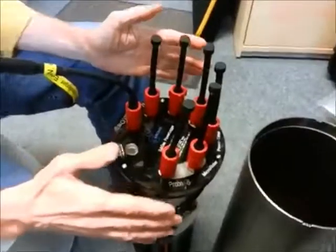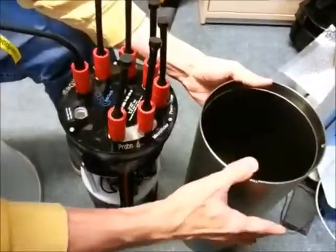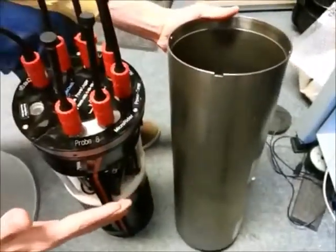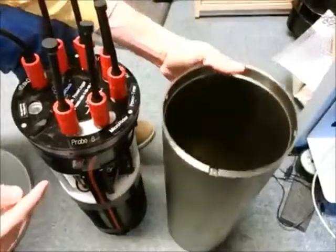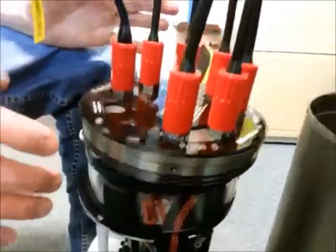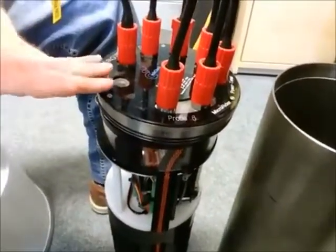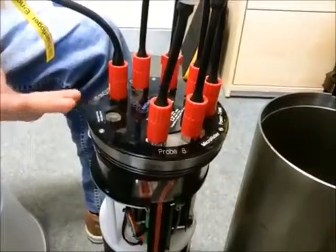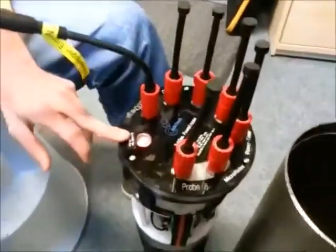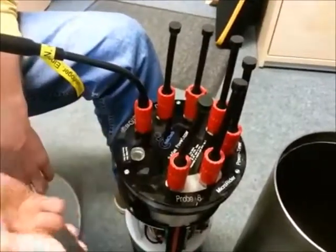An interesting thing is that everything has to be stored away and protected from the seawater. Here is the titanium cylinder in which everything is inserted. The internals are protected with double O-rings on the side, so it's completely watertight. But you can activate this instrument without any switch, because a switch would be a weak point for water to penetrate in — so no switches here. What we use is a magnet. As you see, now the instrument is active and could be, for instance, programmed. And I can also deactivate it in the same way.